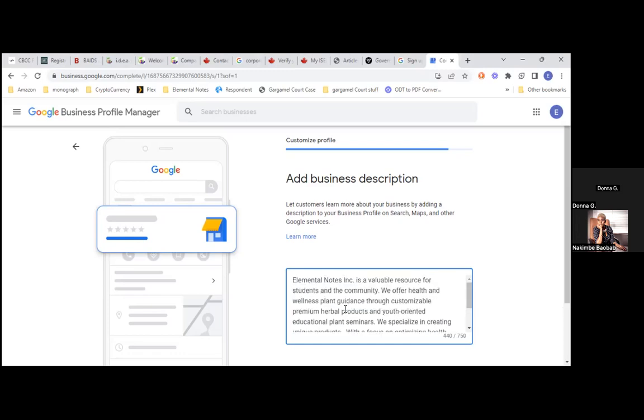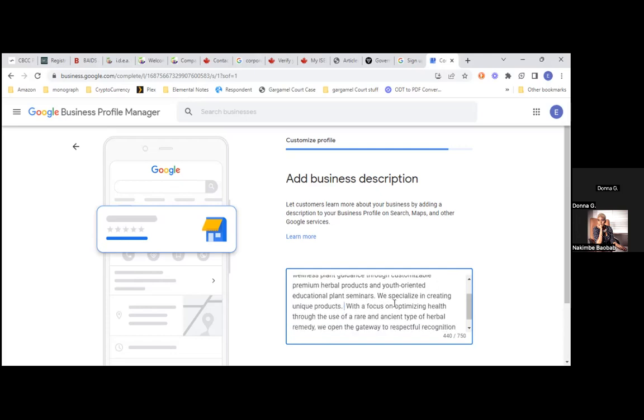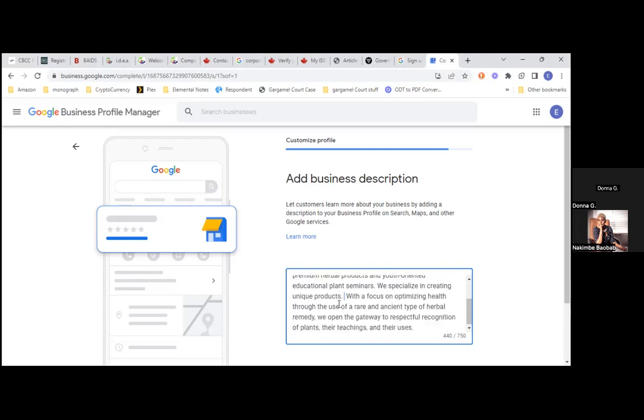Elemental Notes is a valuable resource for students and the community. We offer health and wellness plant guidance through customizable premium herbal products and youth-oriented educational plant seminars. We specialize in creating unique natural products.